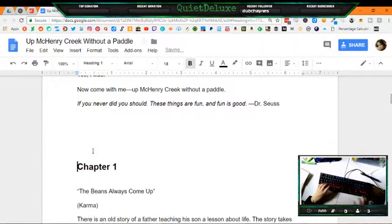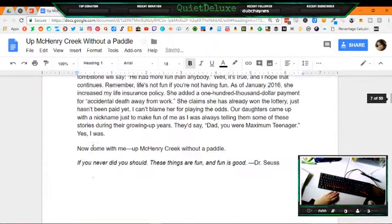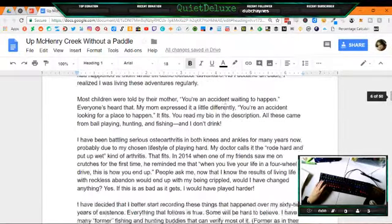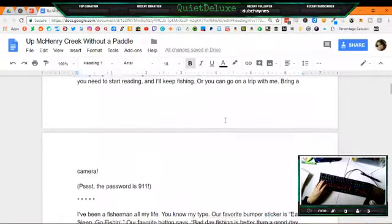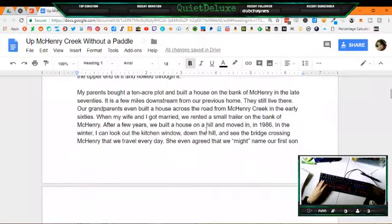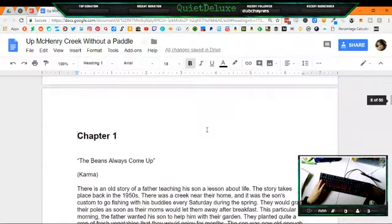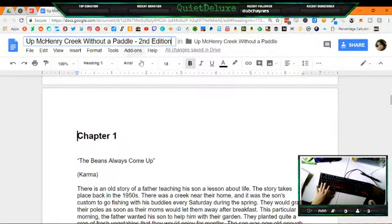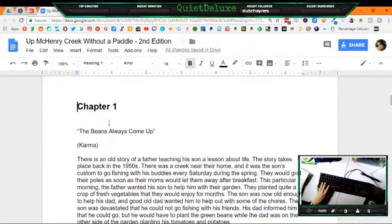So I'm just using Control Enter for page breaks. That inserts a page break in Google Documents. And I've set my line spacing to 1.15, font just Arial. And we're just going to work through this format. And another reason that I like working with Google Docs is that it auto saves for you.